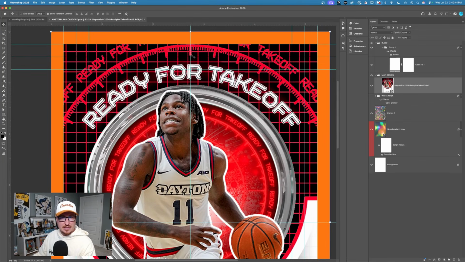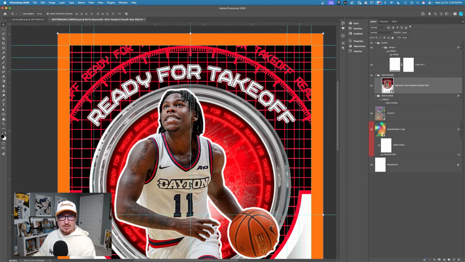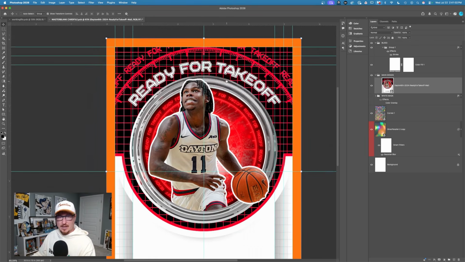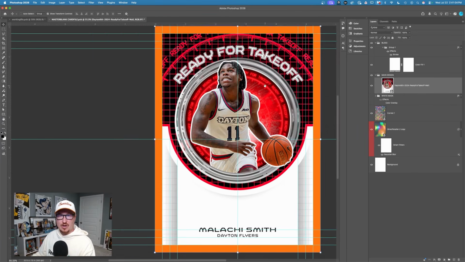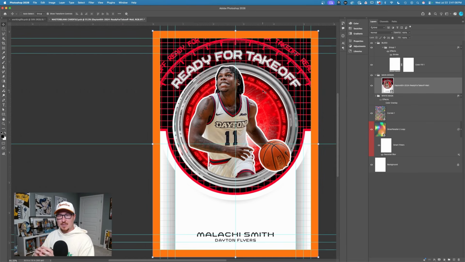And then up here you can see I have my ready for takeoff text tucked nicely inside of this. It's actually tucked nice and neat, almost equidistant here, and here, and the top. So I'm using these guides to make sure that everything has equal spacing around, so when I print this card off, it looks really nice. There's nothing that's almost touching the sides.